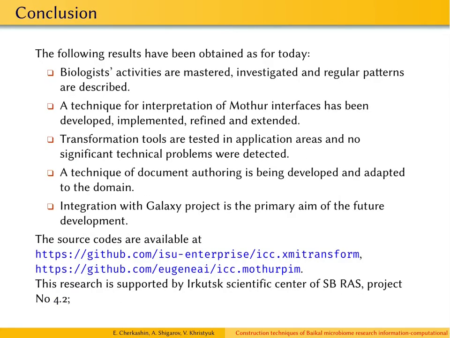In conclusion, I would like to say that we try to master biologists' activities, investigate them, and find some regular patterns which will be accounted for in our knowledge base transformation and metadata conversion. We have tested our transformation tools. We have a prototype of interactive document authoring tools which will be adapted to the microbiome research domain. And our primary aim is to integrate with the Galaxy project.